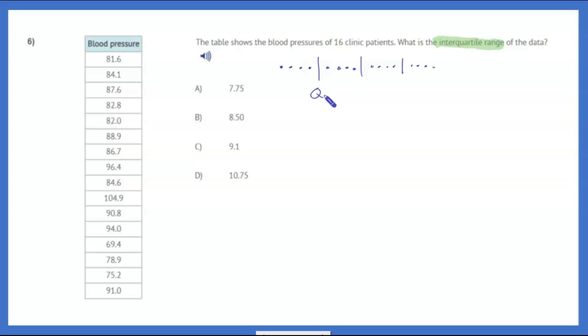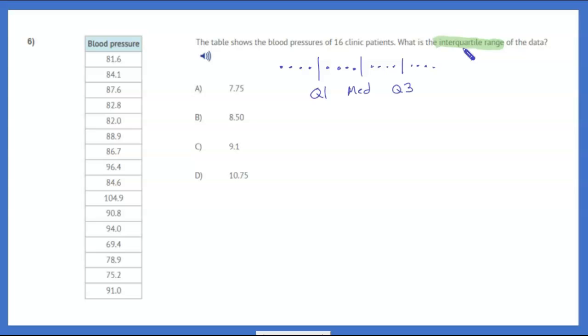We know that Q1 falls right here, Q3 falls right here, and our median is right in the middle. Notice that these fall in between numbers. Q1 falls in between those two, Q3 falls in between those two, and the median falls in between too. So if we were to calculate any of these values, we're going to have to do that average thing. We have to find the number right in the middle of those two.